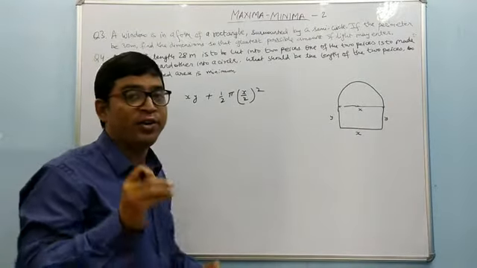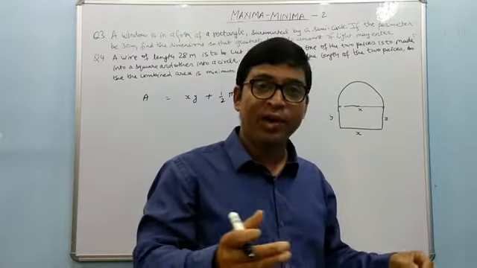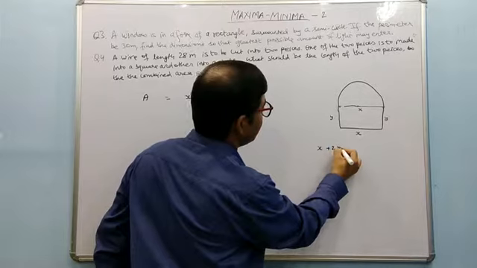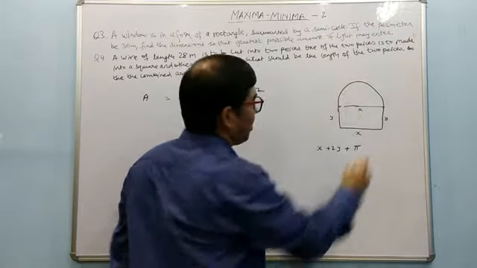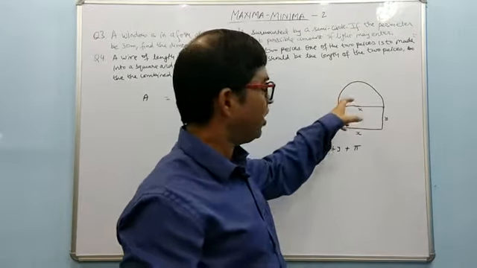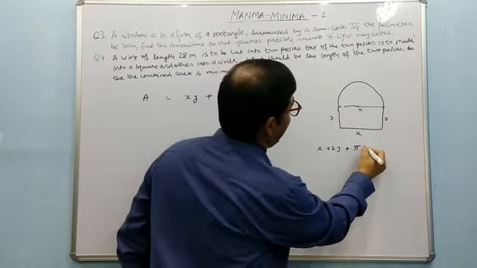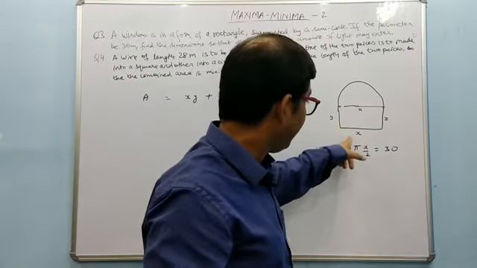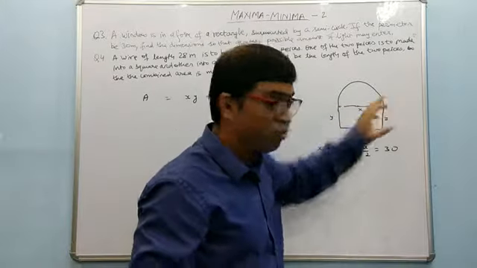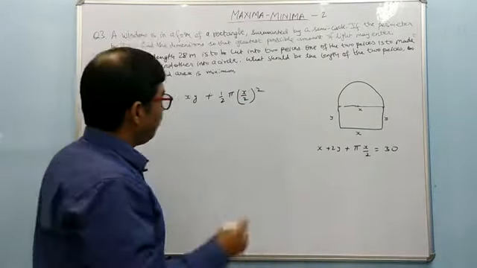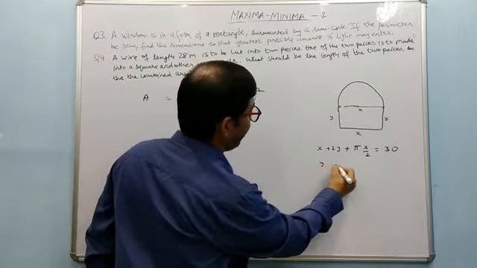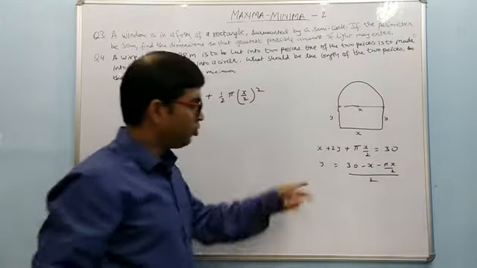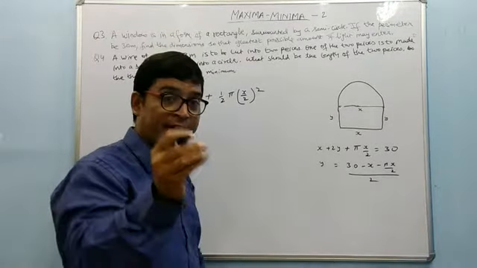So I wrote it. Now I have to get rid of the extra variable. How can I get it? With the help of the given figure or the given conditions. See here, the total perimeter is given. The perimeter of the window is x plus 2y plus pi r, because the complete circumference is 2 pi r and that is semicircular, so half portion is there. So this is pi r. R is what? X by 2. Is equal to the given 30. See here, we are not involving this side because the perimeter is like this, starting from here, here, coming here. So this is not to be included in the rectangular portion. If I get the value of y, it is coming out to be (30 minus x minus pi x by 2) divided by 2. So I got the value of y, so that I can put it here, making it in terms of a single variable.